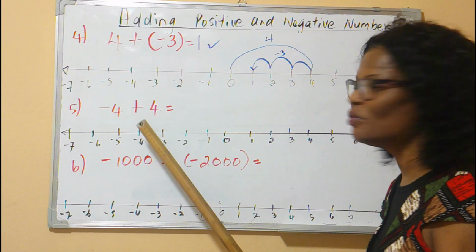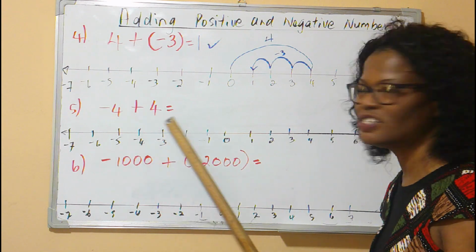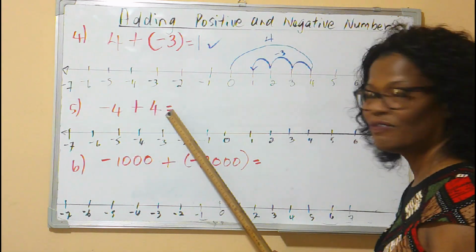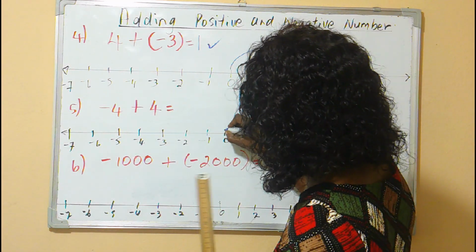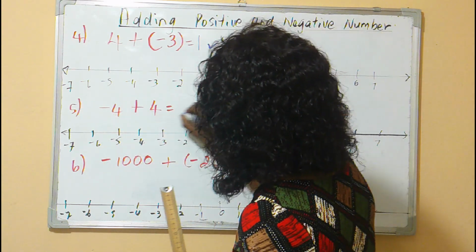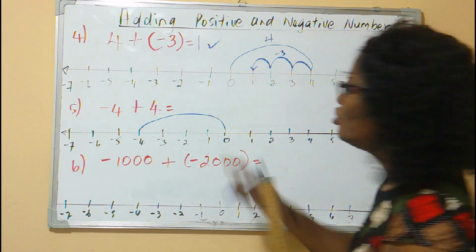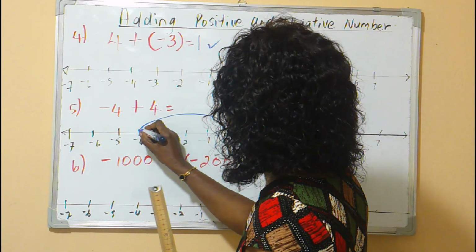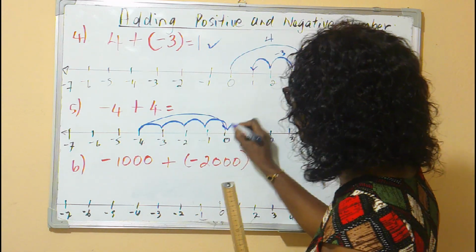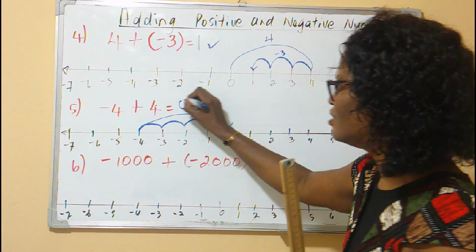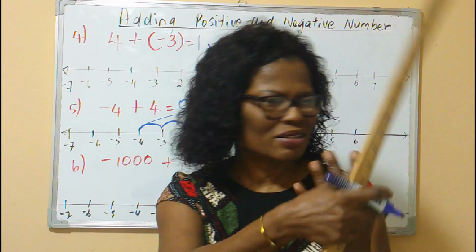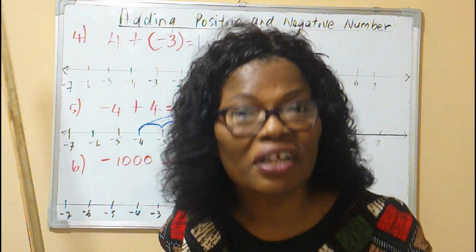Now this one, let's see what you do with this one. Negative 4 plus 4. So you owe 4 and you have 4. So you start at 0, you go to the left because it's a negative. You owe 4 and you have 4. So you're going 1, 2, 3, stepping 4 places to the right, we end up at 0. It's almost like saying that I have $4 and somebody just comes and takes away the 4 from me. I don't have any money left.